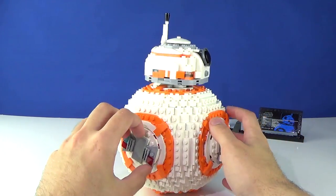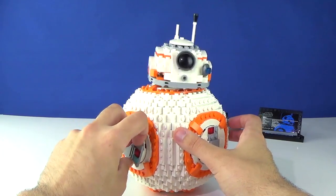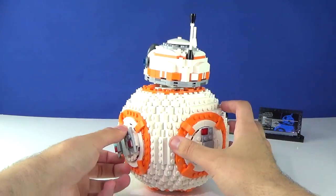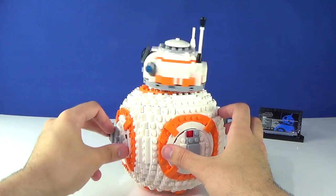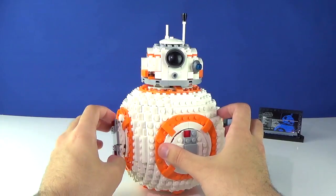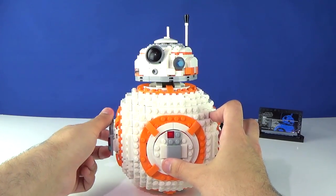And then over here on this side, you can see this panel rotates a full 360, and this actually has the job, and as you probably could already tell, of turning BB-8's head. And it is so awesome and so realistic to how BB-8 actually moves and turns his head in the movies, and this is just so well done.